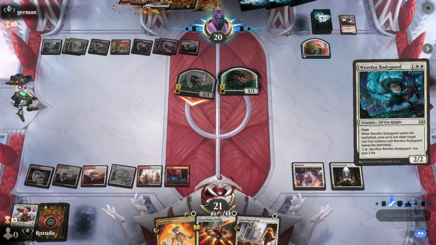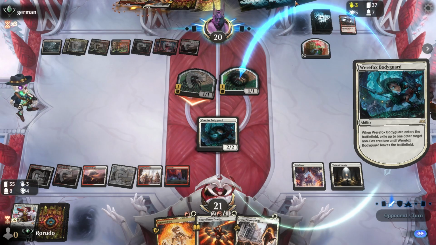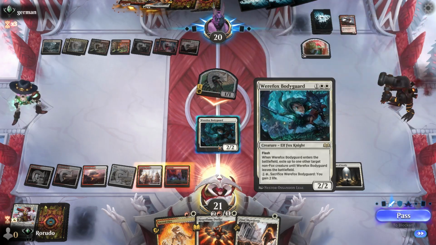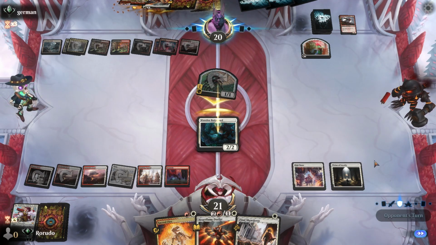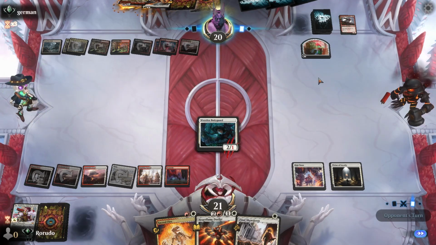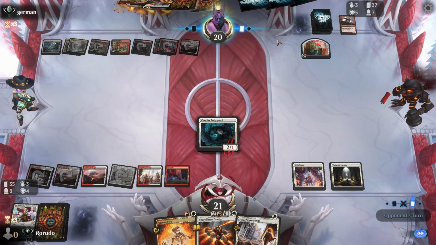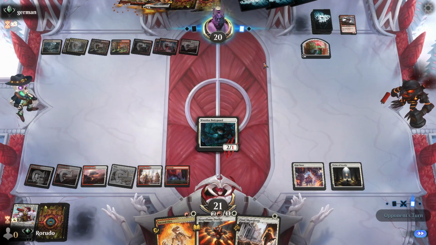Just get this bodyguard into the frame. We'll eat one germ. Might. And then eat one might. High Noon being that great equalizer. You've got access to 7 cards. We've got access to 3, and we're still just doing one at a time. One at a time.